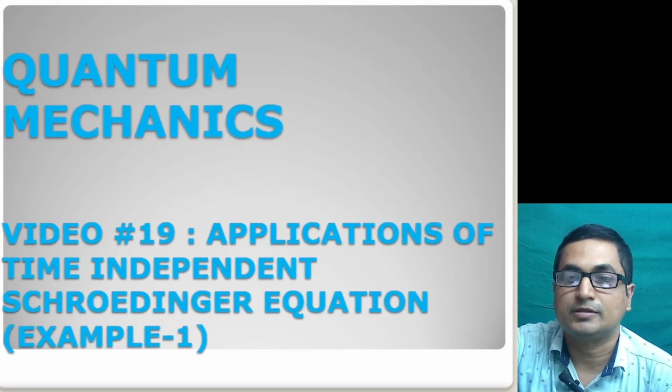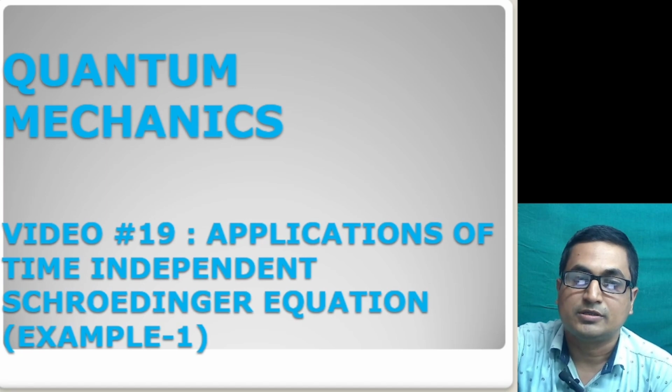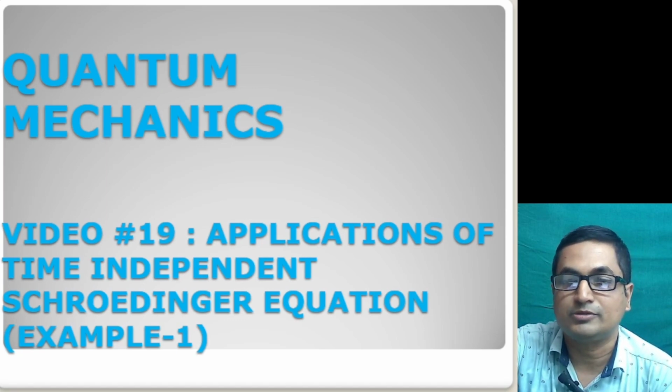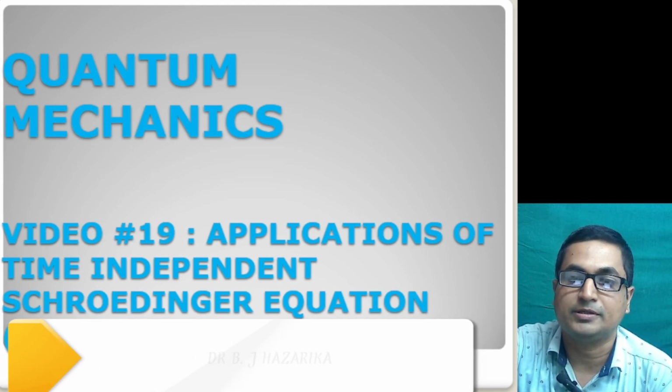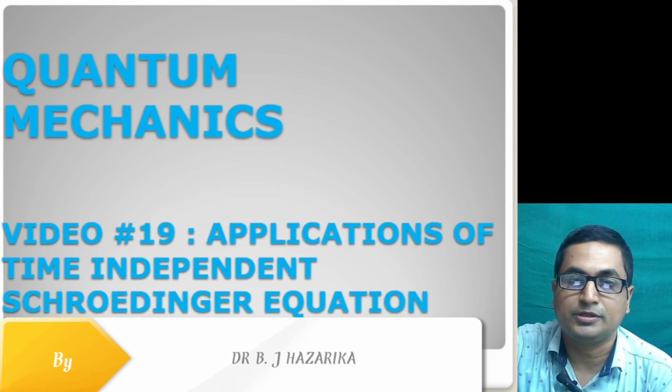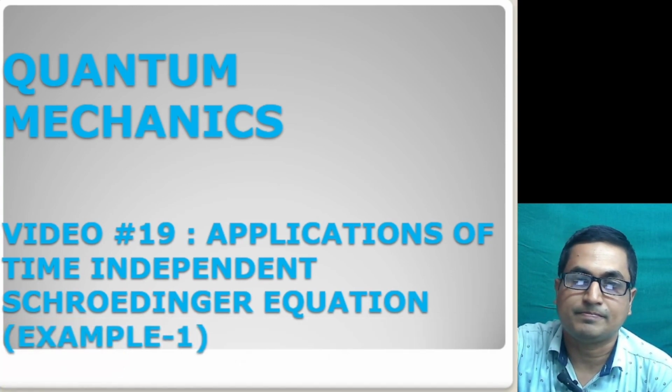Hello students, friends and physics-loving people, I'm back again with a video on applications of the time independent Schrodinger equation. This will be the first example of using the time independent Schrodinger equation while solving for a physical system. This video will show you how the time independent Schrodinger equation can be helpful in determining the state as well as the energy of the system.